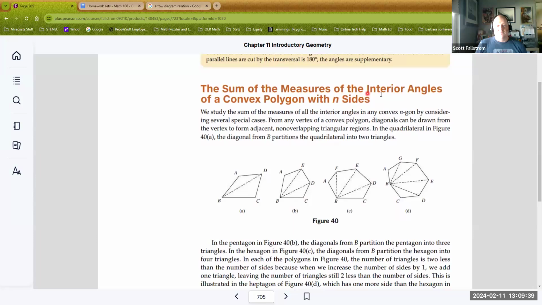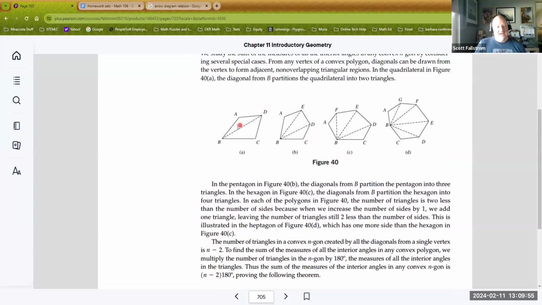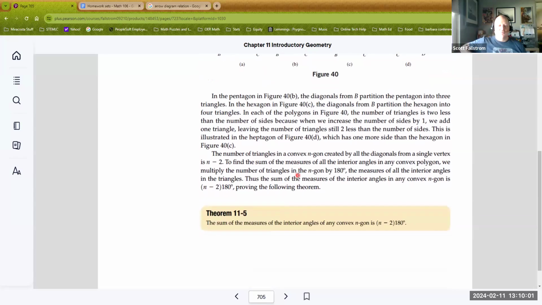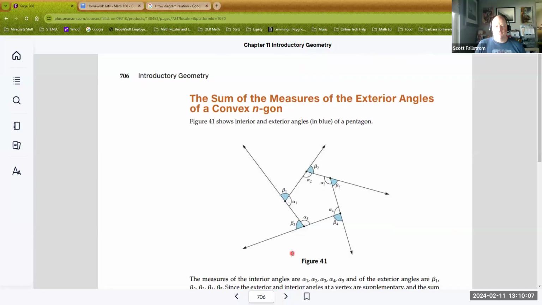Next up, we get the sum of the measures of the interior angles of any polygon. Notice this, it's a convex polygon. Okay, we're dealing with convex right now. We'll see later this might hold true for all polygons, but we'll just start with convex. And what we're going to do is, if we can break things up, look at that, it's pretty cool. Break it up into triangles. It might give us a rule that we could use later. Okay, there is a theorem about that. And again, we'll definitely be using that.